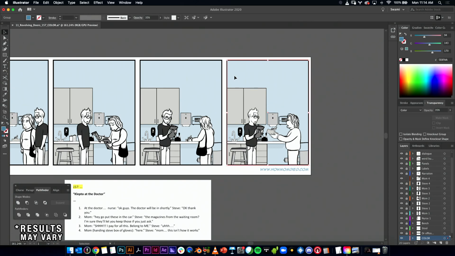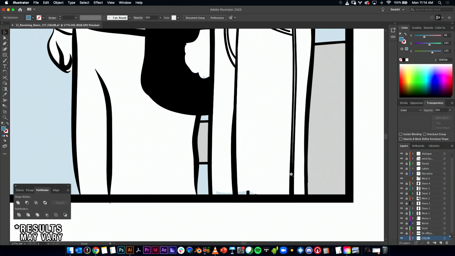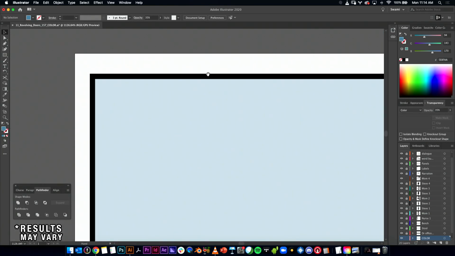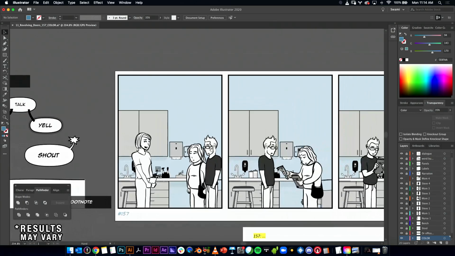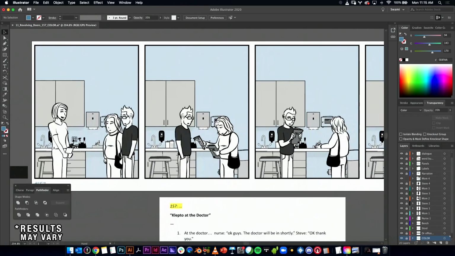Wow, I'm just noticing something here. What is knockout group? Prevents the elements of a group from showing through each other. I don't think I need that. Okay, so these are all uniform. Oh, that's right, and then there was that little fix we just did where the color was kind of overlapping the layer, or the panel. Let's see, that's not here. So that error we fixed a minute ago, it wasn't in the template. It was just a slight mistake that I made while adjusting those word bubbles. So I think we can just lock the color layer now and not return to it.